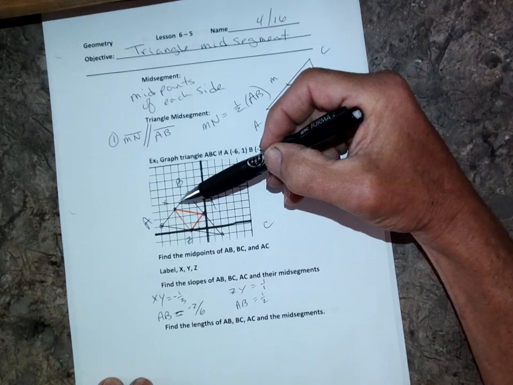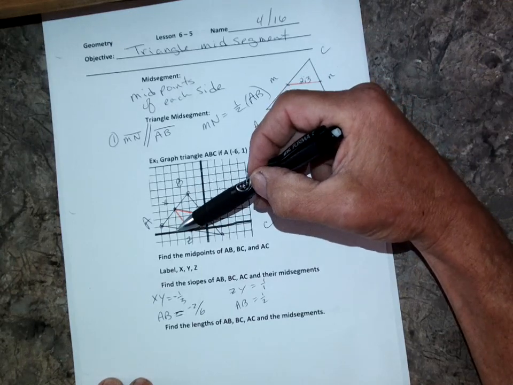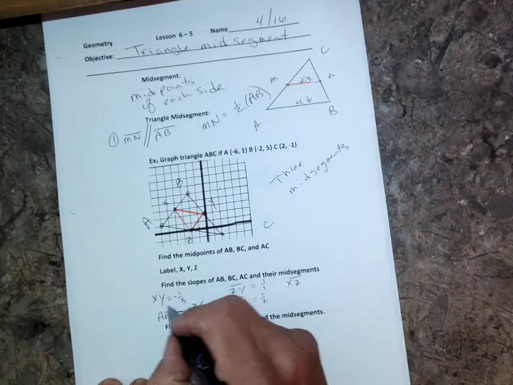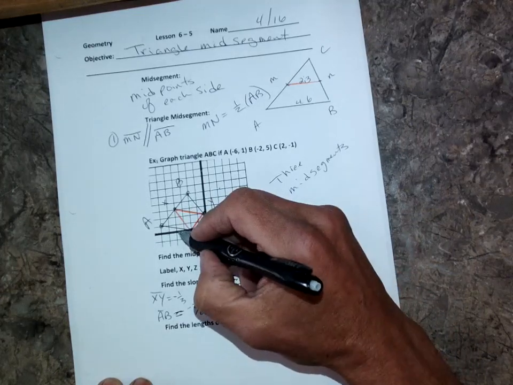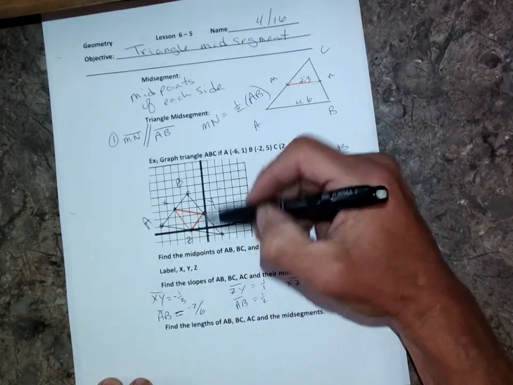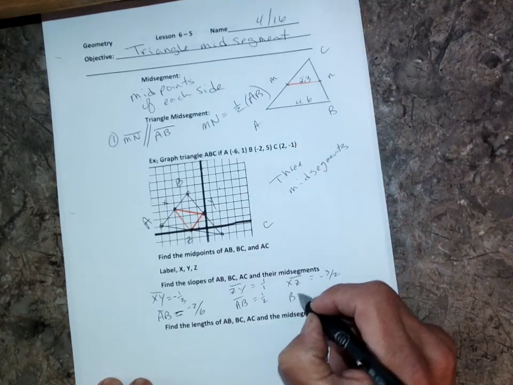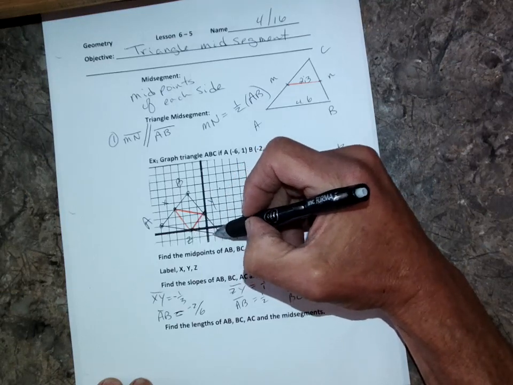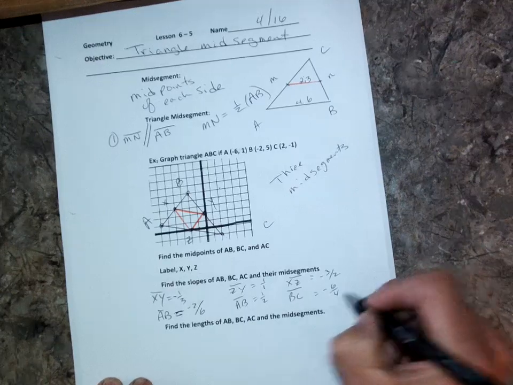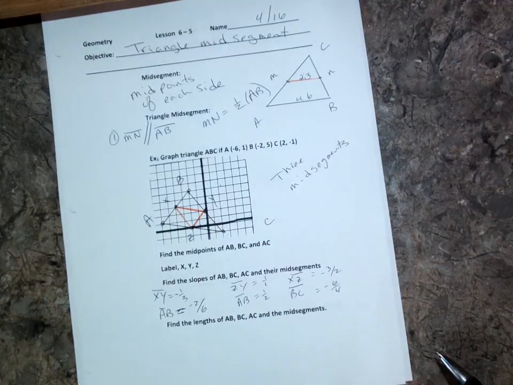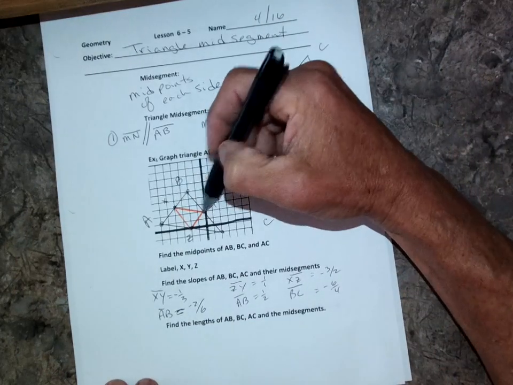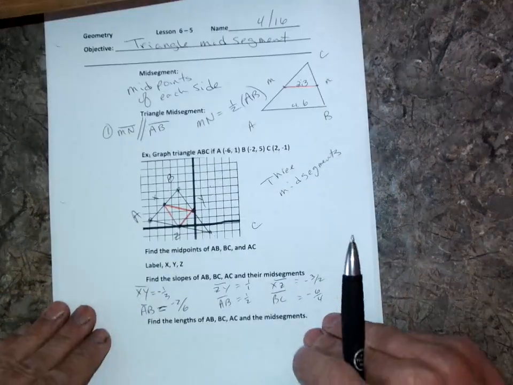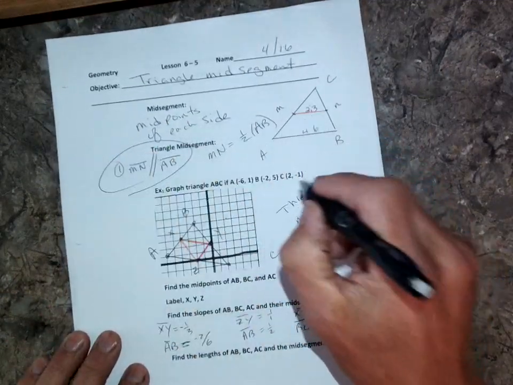And finally, what am I missing? I'm missing this one here, XZ. The slope of XZ is down 3 over 2, and then the slope of BC, let's see, it's going to be down 6 over 4. It's the same, so those are parallel, okay? The lengths, we won't worry about the lengths right now, but I do know the lengths are going to be half of what this is, okay? Alright, not too bad. So there's 2 things. It's parallel and half the length, okay?